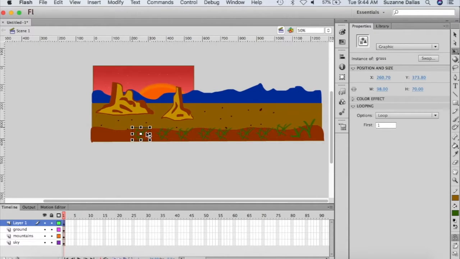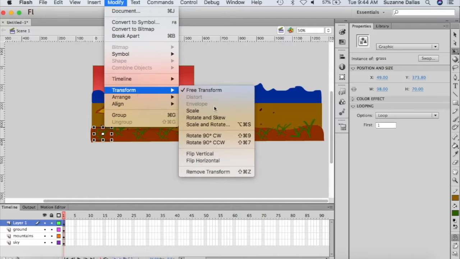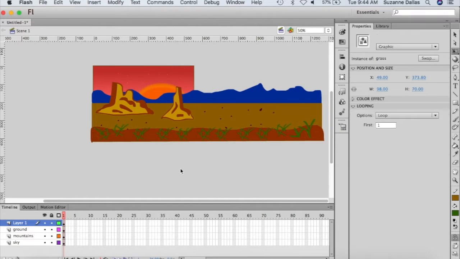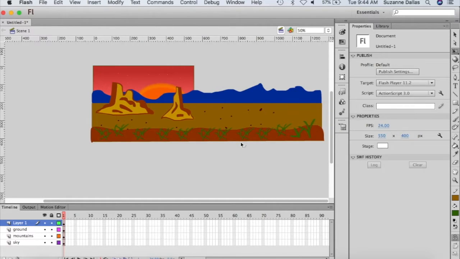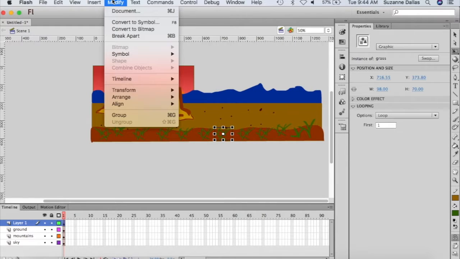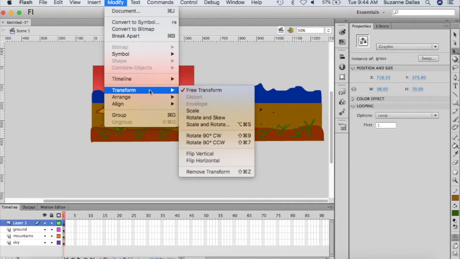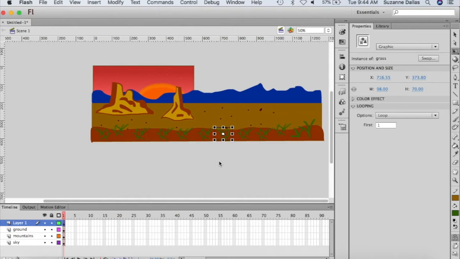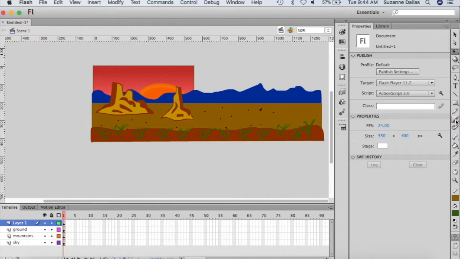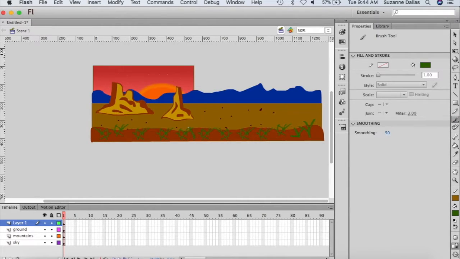It may start to look a little bit like a pattern, but you can always go in, and if you want to modify, you can always flip some horizontally just to change the look of it, or resize it, or add in some new grass. You even have two different symbols for your grass. So I might, just to avoid too much of it looking similar, add in a couple extra pieces randomly.